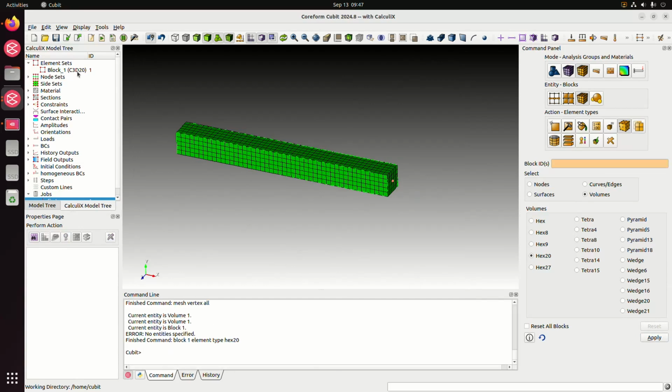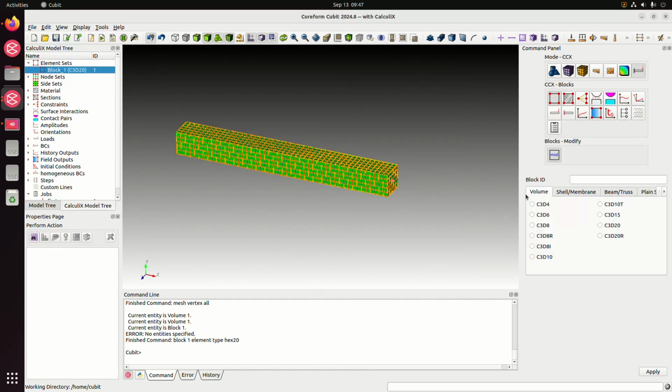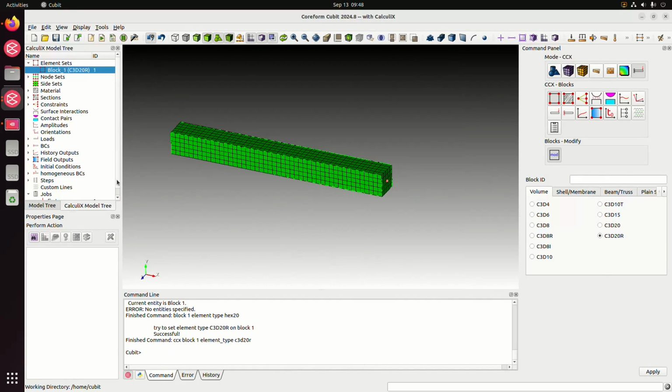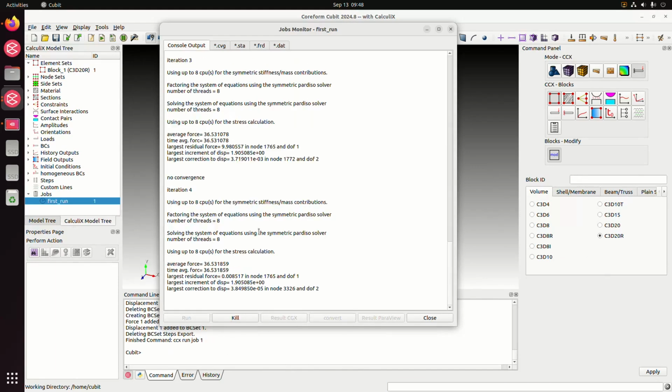The standard would be the fully integrated quadratic hex element in CalculiX. We can change that too, and just take the reduced. Okay, now everything is meshed and we can run the job.